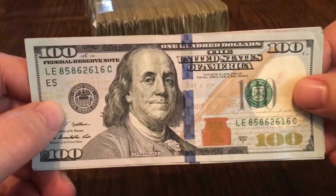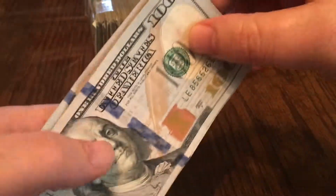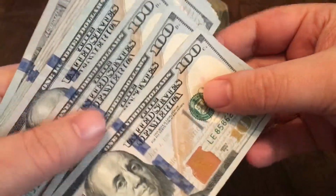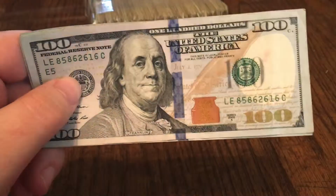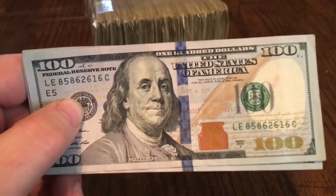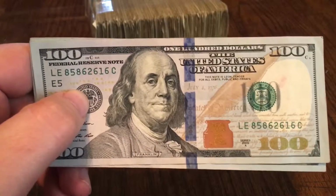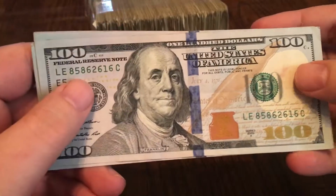Now, yes, you're supposed to go to a money changer and exchange your currency for their currency, but you are going to find it very rare that someone will not accept U.S. currency. So what ends up happening? Well, actually, if I read correctly, somewhere in the neighborhood of 60 to 75% of all U.S. currency is outside the U.S. So U.S. currency does circulate the globe.